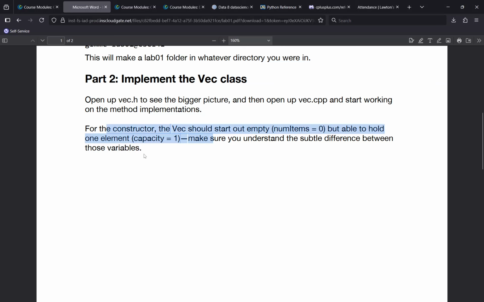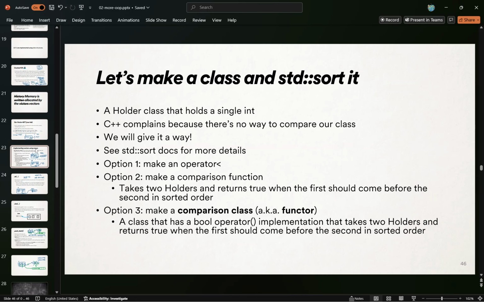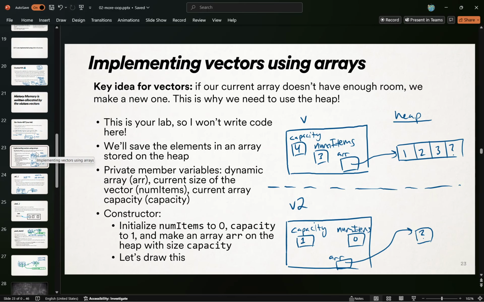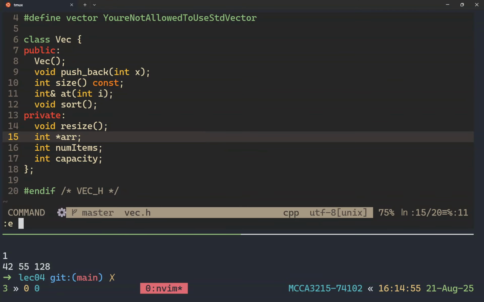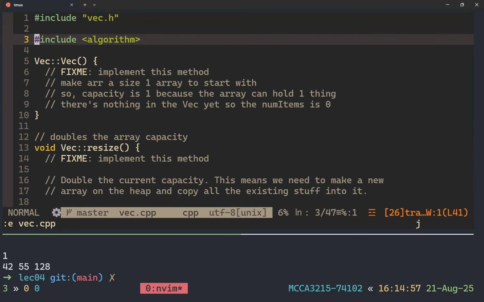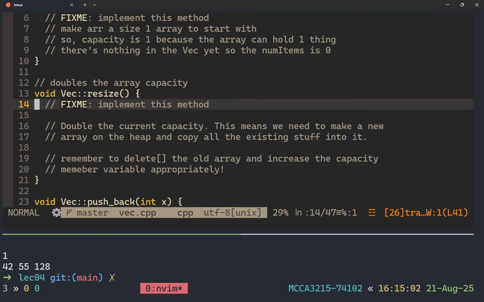So for the constructor, like we were saying in my pretty slides, because your job for this lab, go back here, read my pretty slides, right? My pretty pictures, implement the pretty pictures. It's like, this is what the constructor should do. This is what memory should look like. So you want to start your vector out empty, num items be 0, capacity 1, and have a size 1 array of ints on the heap. Yeah, that's what the constructor should do. And all that's happening in vec.cpp. Okay, so there's your constructor, all those things, and then everything else.